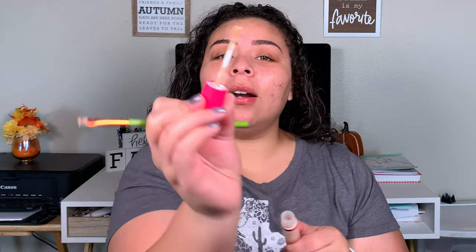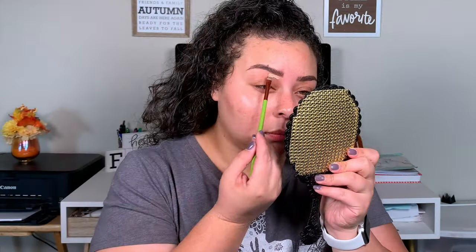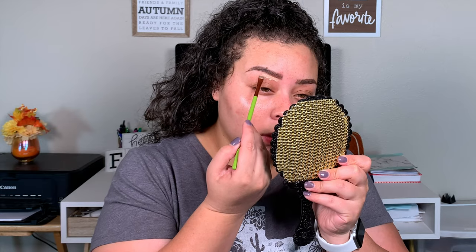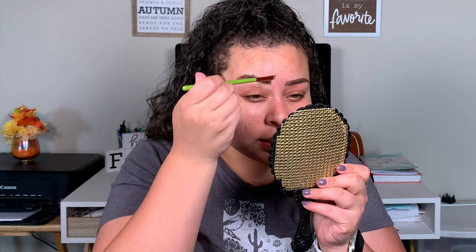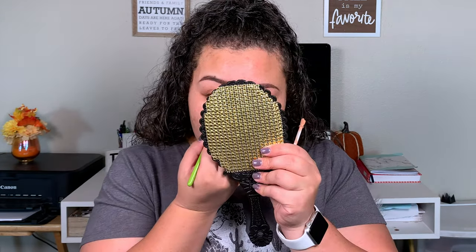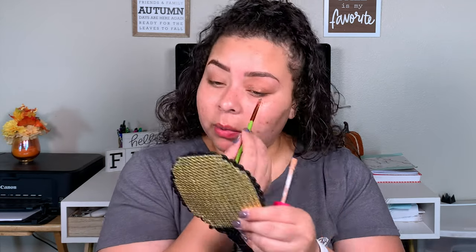Look, it's a heart. Look at the wand. The wand's a heart. Just by the way it looks right there, I can tell that this is a more matte concealer. You can see the difference in the brows whenever you do clean up and whenever you don't. It just looks brighter and more lifted rather than whenever you don't clean it up. The only thing about this doe foot is I noticed already it doesn't pick up a lot of product.